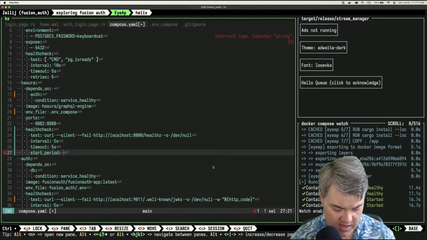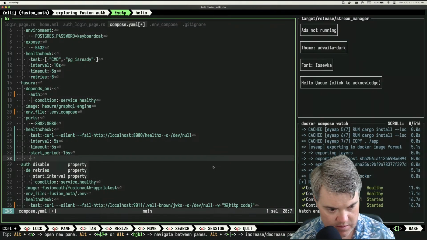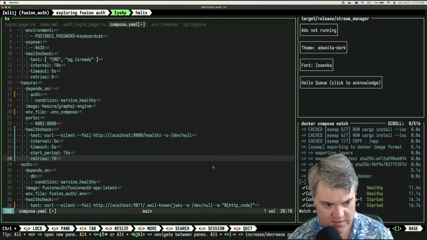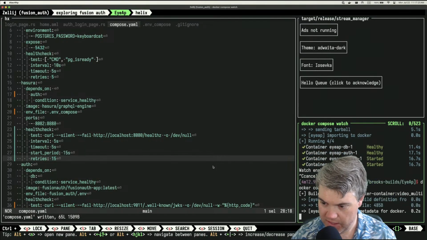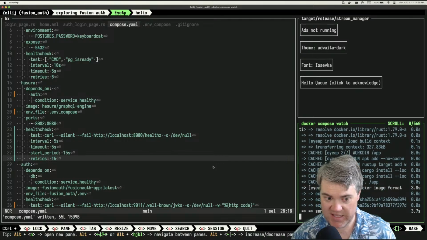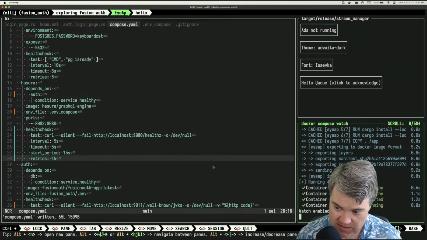Start period, maybe wait like 10 seconds, 15 seconds. Sure, why not? Retries, let's do like 15 retries. Let's see if we can get a health check going here and maybe see that it shows healthy.